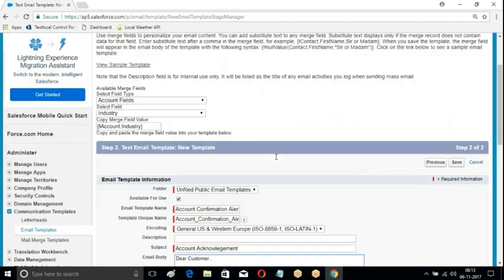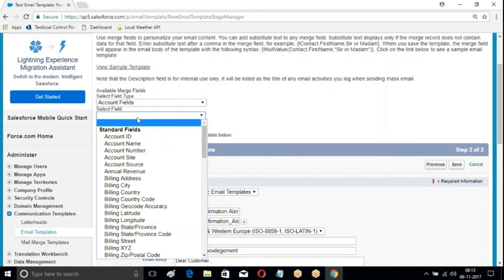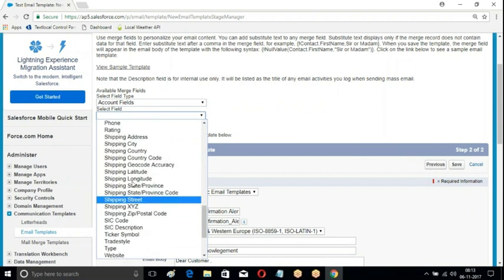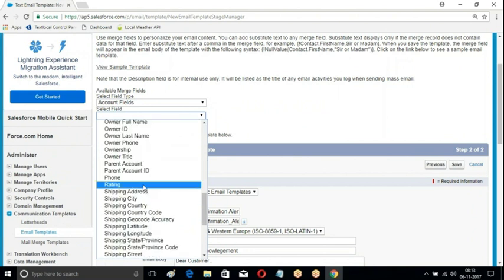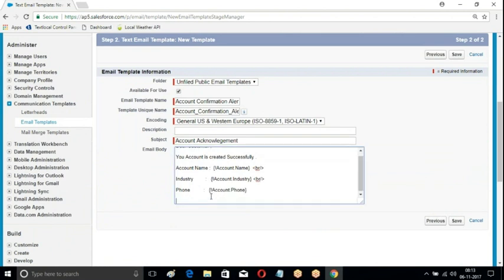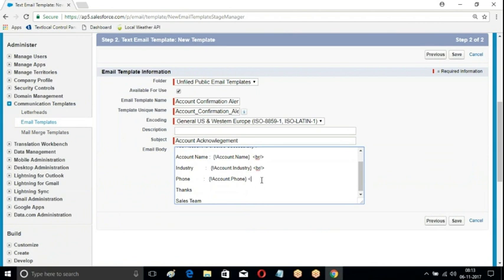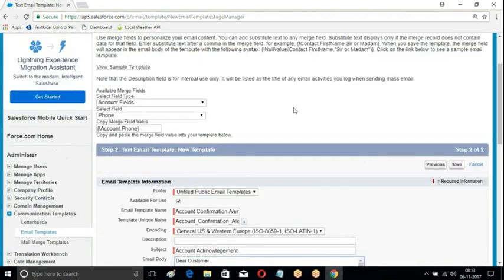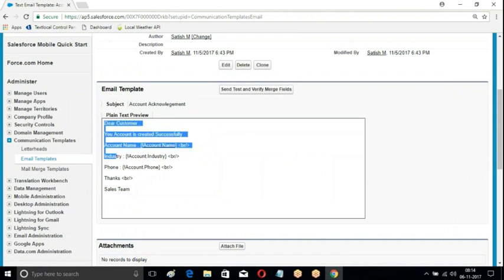So I'm doing this: go to the top, choose the object, choose the field, account phone, copy that field. This is how we create a template. We created the template.